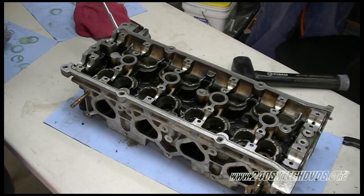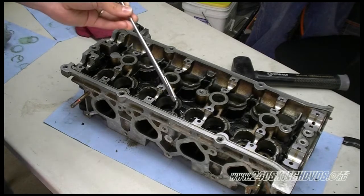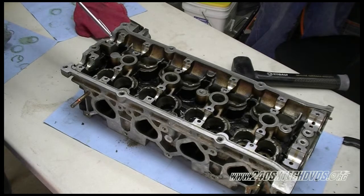Like I said before, this is a 96 head. This head will look exactly like a 95 head. And the only difference between the 95 and 96 head versus the 91 through 94 is that the bolt hole location will be right here, and there'll not be one here. And for the 97, 98, it will not have these cam holders back here in the back. That's the best way to tell the difference between the heads.